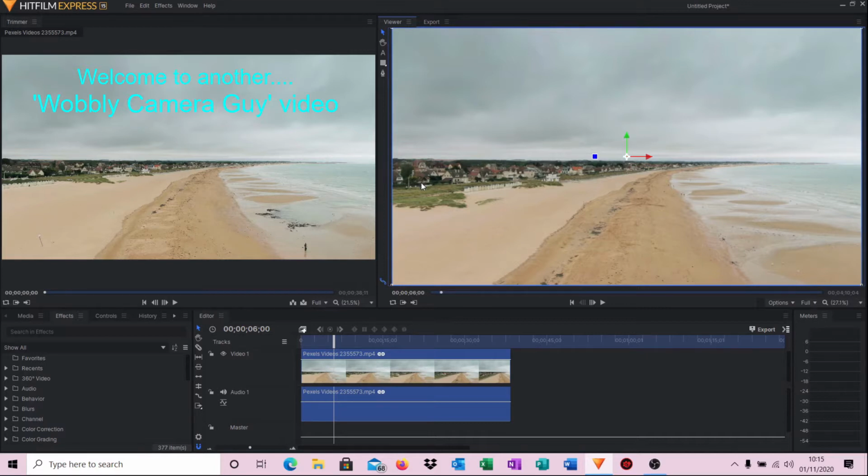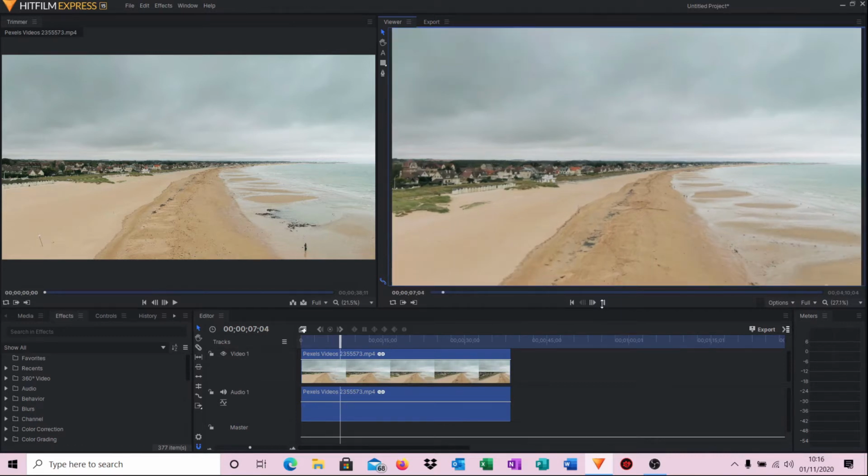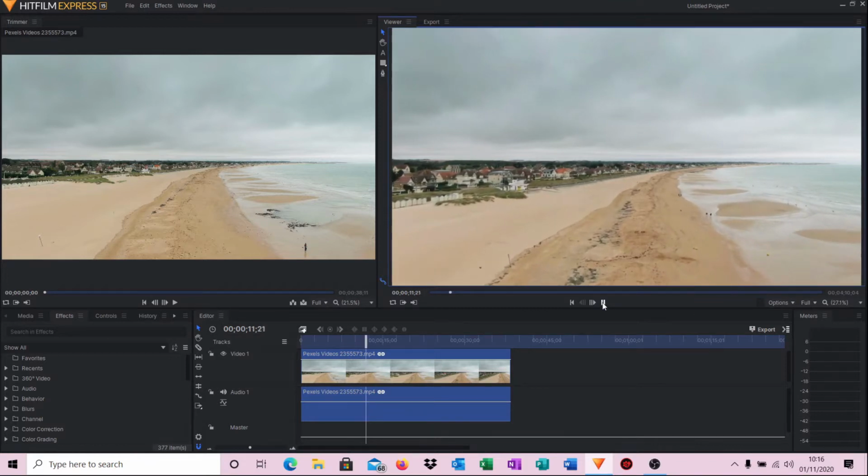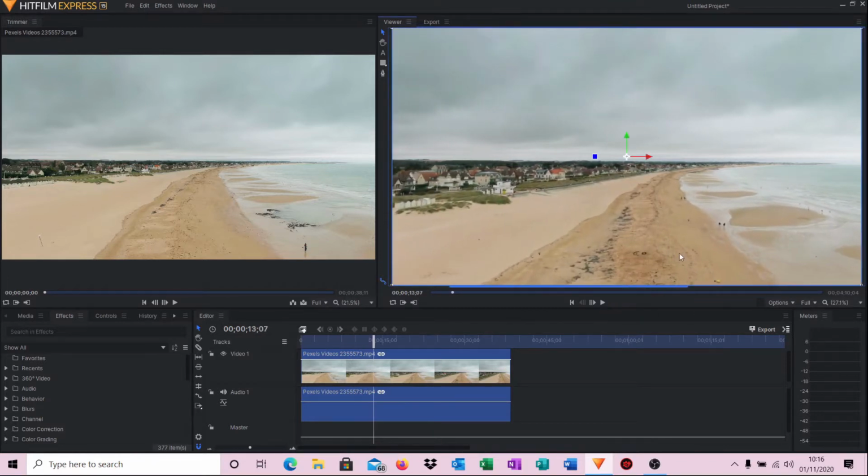In today's video we can demonstrate how you can change a standard video clip, a colour video clip here, into something like it's come back from the 1930s, like it's old black and white stock footage, and this is utilising Hitfilm Express 15. So let's get started. What I've done, I've just simply put a small video clip into the timeline, an aerial view along the beach coastline there, as you can see. And we're going to change this so it looks like old stock footage. So how do we do this?